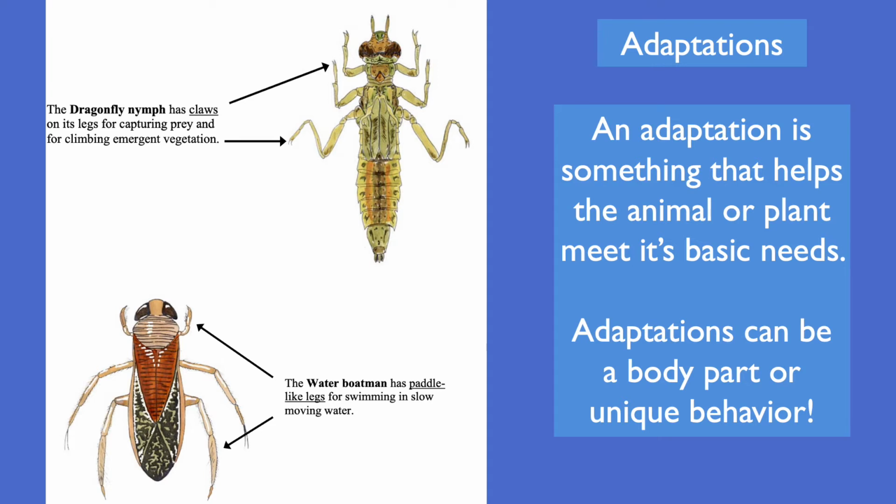Aquatic macroinvertebrates have many adaptations that allow them to move about their environment. They may swim, burrow, or climb about on rocks or plants. If you look at the 2 aquatic macroinvertebrates on the slide, you can see that they are each adapted to their environment. Swimming invertebrates, like the water boatman you see on the slide, may have legs modified to function as paddles. Their legs may have patches of hair that act very much like feathers on the wing of a bird, and allow the aquatic macroinvertebrate to move underwater. The dragonfly nymph has claws on its legs for capturing prey and for climbing emergent vegetation.